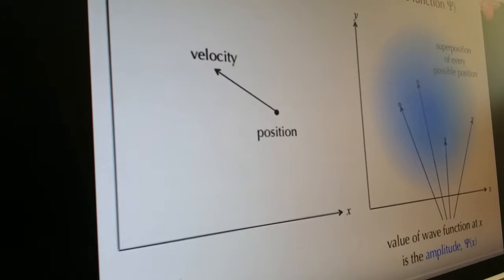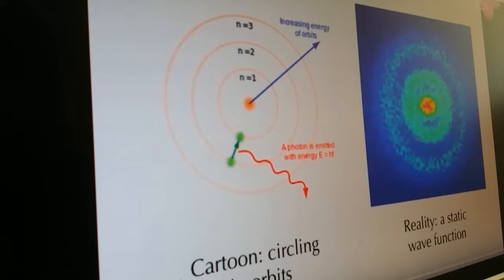You assign a number. And that number is the amplitude, the wave function of the particle. That's what reality is, according to quantum mechanics. And it's not just philosophy or math. We can see it. Niels Bohr would have told you that electrons and atoms move in circles, kind of like the solar system. Real quantum mechanics as we now know it from Heisenberg and Schrödinger says, no, it's not like that. There's a cloud. And this cloud is an actual photograph. This is data. This is a very careful physics experiment that has gone in and seen exactly where the wave function of an electron is in this particular atom. So it's a completely different view of reality.